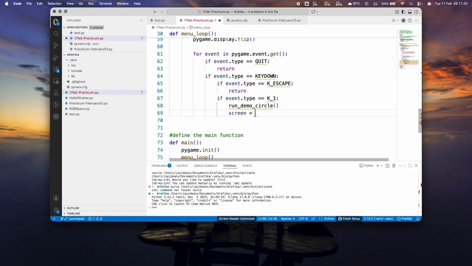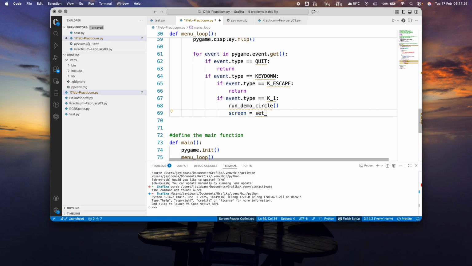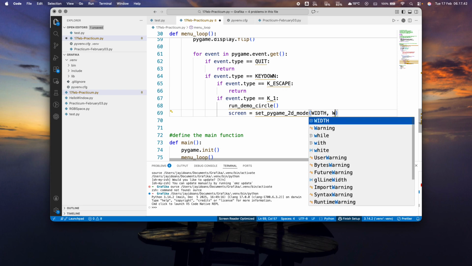Okay, the screen will be set by pygame, oops, my bad, two dimension mode. We will implement the width and also the height.